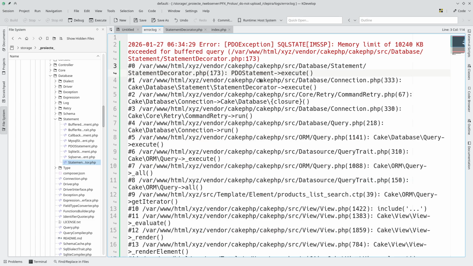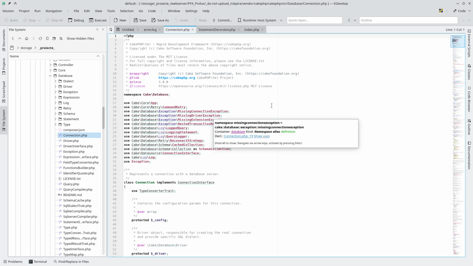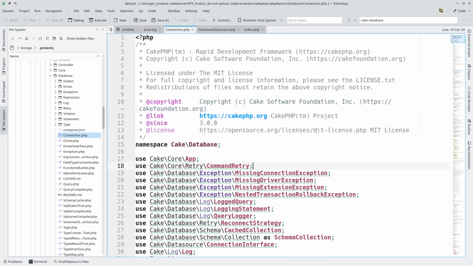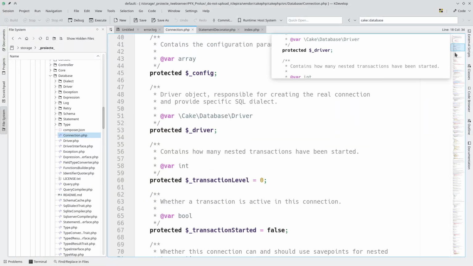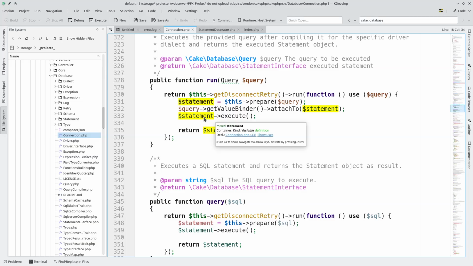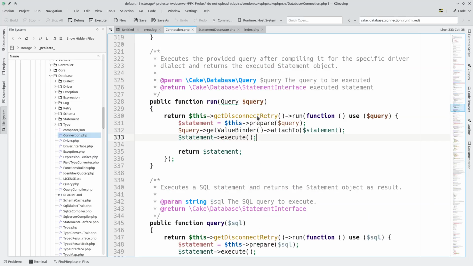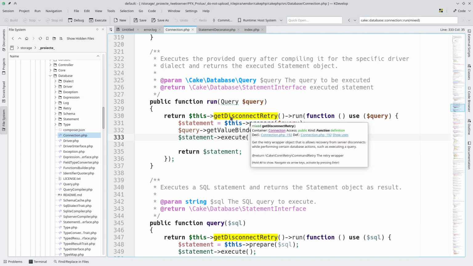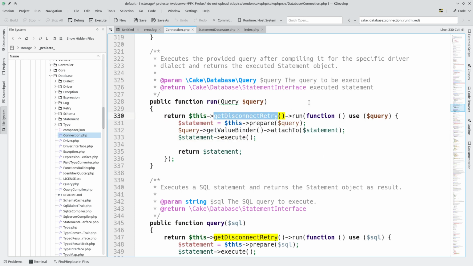Okay, let's move down. Cake database connection, line 333. Statement execute. Okay, public function run returns this get disconnect retry.